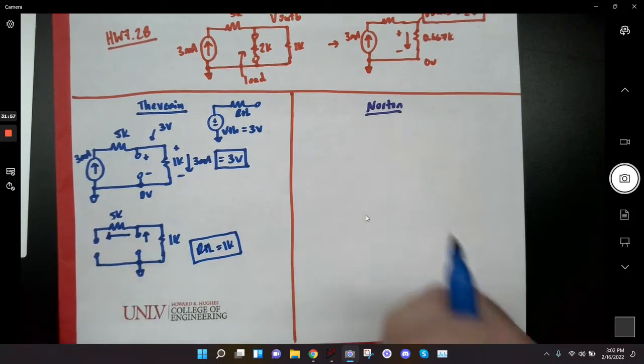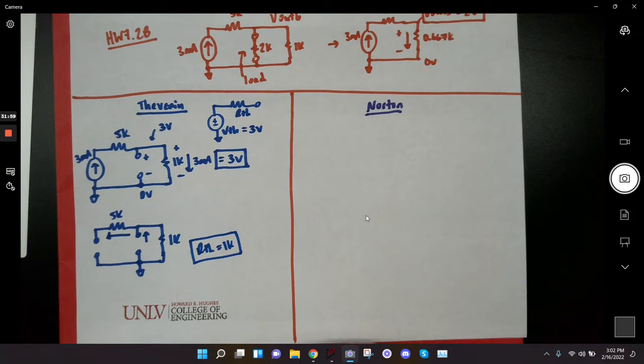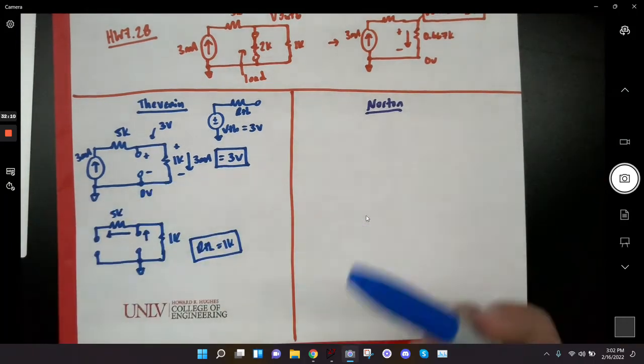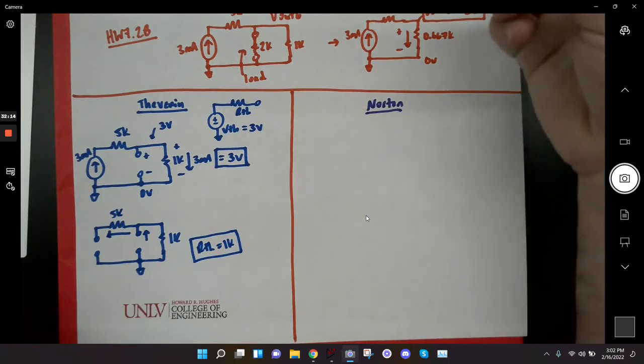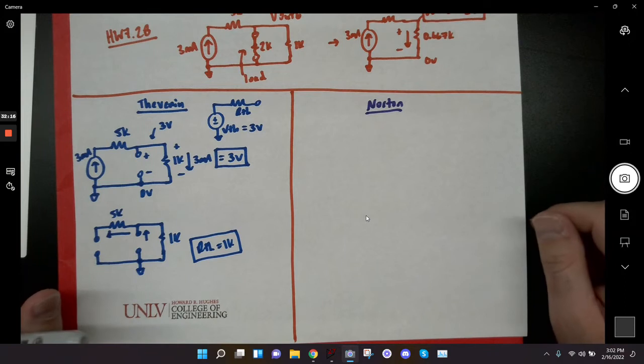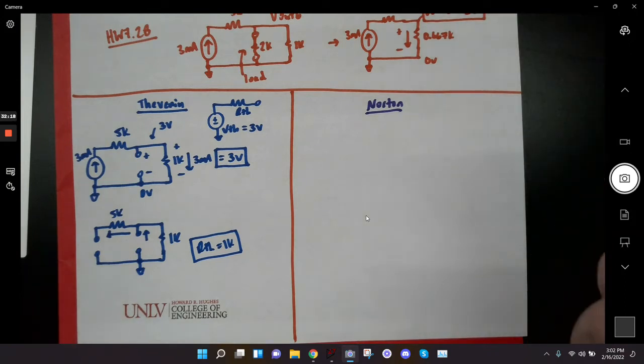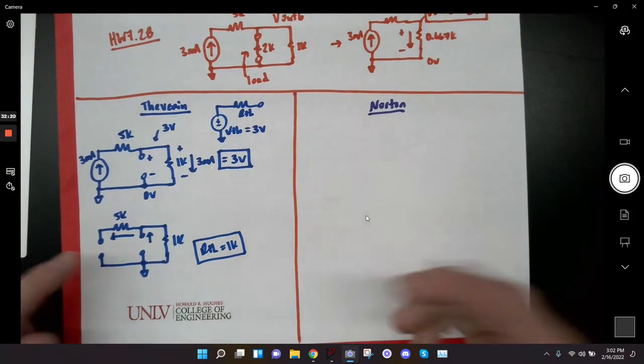Can I attempt to explain why it doesn't flow through the 5K resistor? Yeah. It is because there is an open circuit in the middle. So there is no current flow. Right. This is open, so it's basically like if you just cut this wire right now, my whole computer would shut off. No current can flow through the gap in the air. This is like a gap, right?